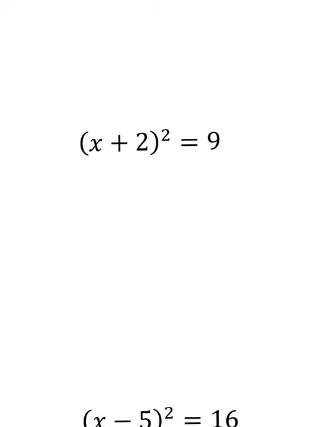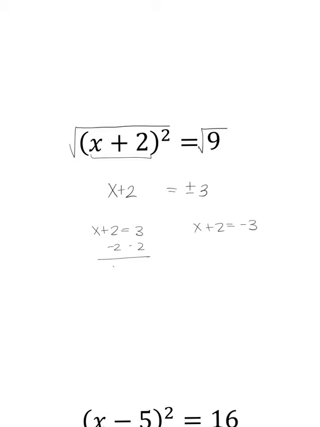This example looks a little bit different. The quantity being squared is x plus 2. We can take the square root of this entire side and the square root of this side. The square root and the squared cancel, leaving me with x plus 2 equals plus or minus 3. At this point, I need to break my problem into two pieces and say x plus 2 can either equal 3 or x plus 2 can equal -3.